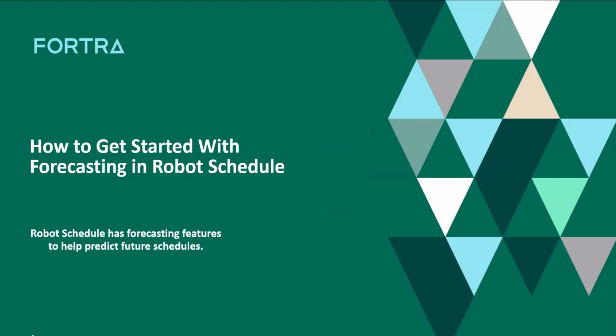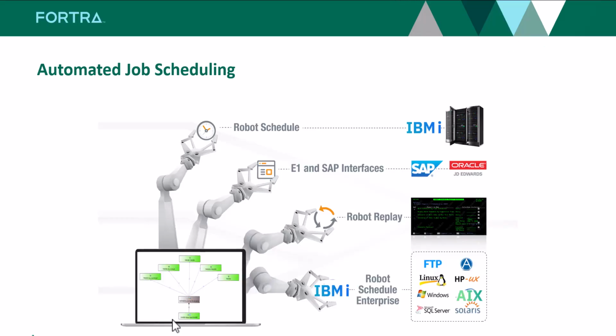It's time for another Robot Schedule how-to video. So today we're going to talk about how to get started with forecasting in Robot Schedule. Robot Schedule, of course, has all these forecasting features, but how do you use them? How do you use it to predict the future schedules for things like maintenance and other items that you might want to do in the future?